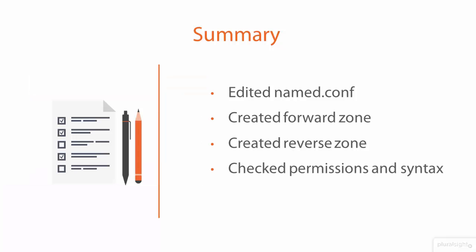Once we had created the zone files, we changed the group ownership through to the bind user. And we also were able to check the syntax using named-checkconf with -z. This is the easiest way, as it's going to check the configuration file and all of the master zones that we look after. And finally, we reloaded our DNS server, and we did this with the rndc command and the reload subcommand.